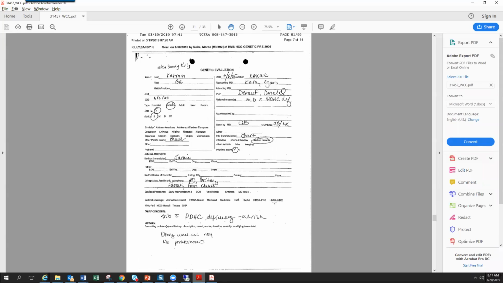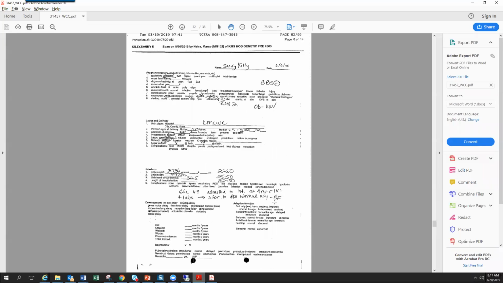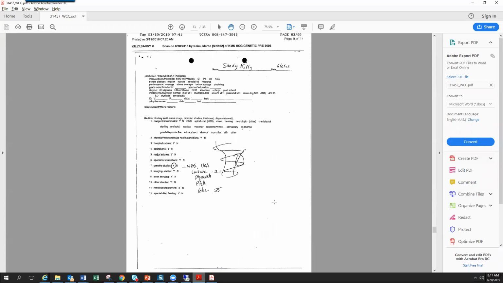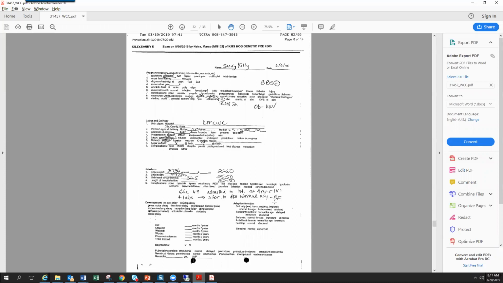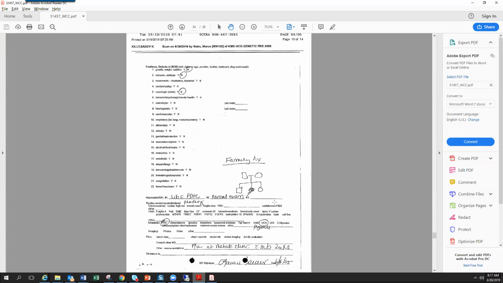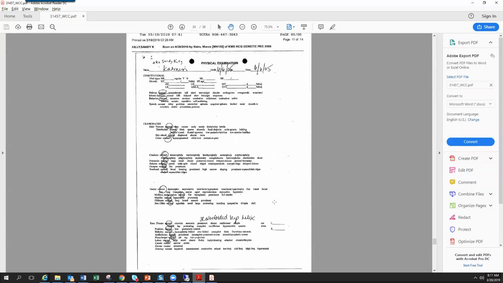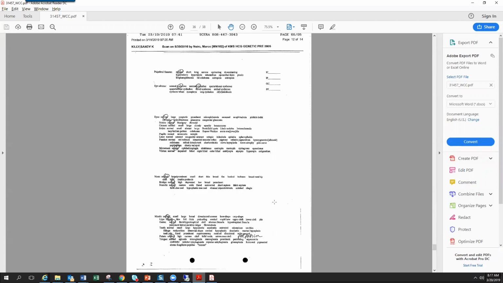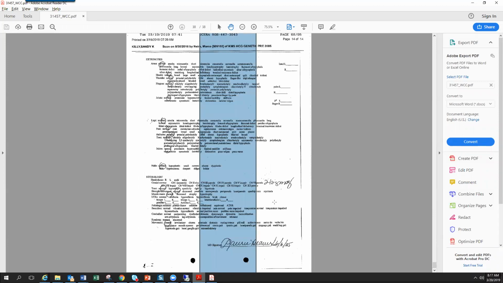Labs. Oh, that's birth. This is all from birth.